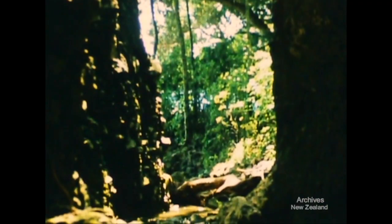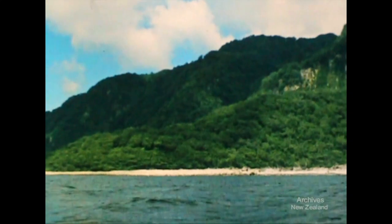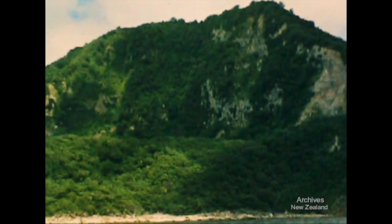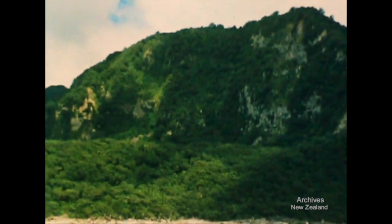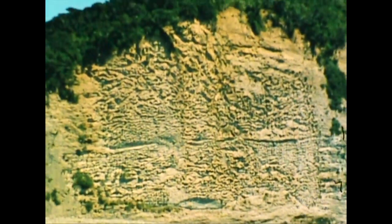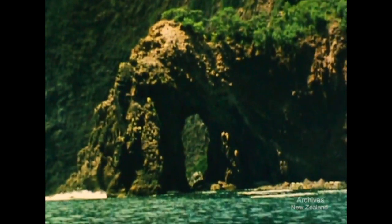Some of the gorges open out before they reach the coast. Others, like the Orau, have walls which are over 70 meters high. Hingaya, on the northeast side of the island, has cliffs which rise 427 meters above sea level. During the last 2,000 years, there was an extensive rock fall at Hingaya of an estimated 23 million cubic meters. Wind erosion can be seen on the east cliffs where intricate patterns have been etched into the rock. The cliffs on the north side of the island rise 70 meters from sea level.